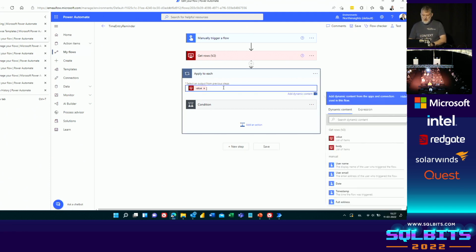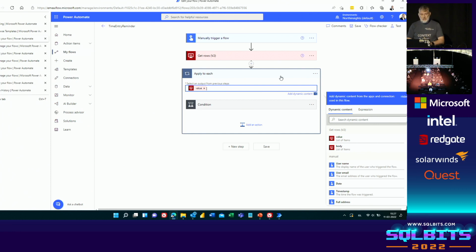Because if I click in here, Power Automate will give me all the possible dynamic content that I can have. And if things are called just default, it's going to be hard to pick out the correct one. Because things might be called apply to each 1, apply to each 2, apply to each 3, and it's going to be a mess in the list here. So call it something specific, and that's going to help you.